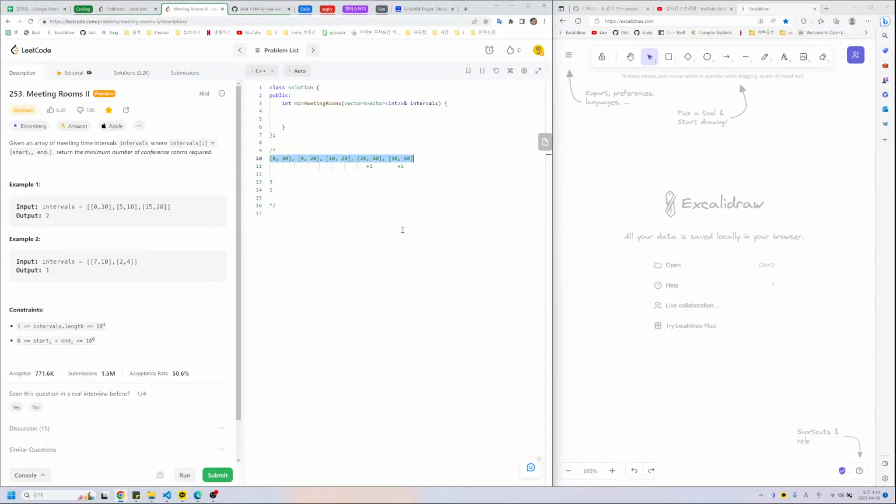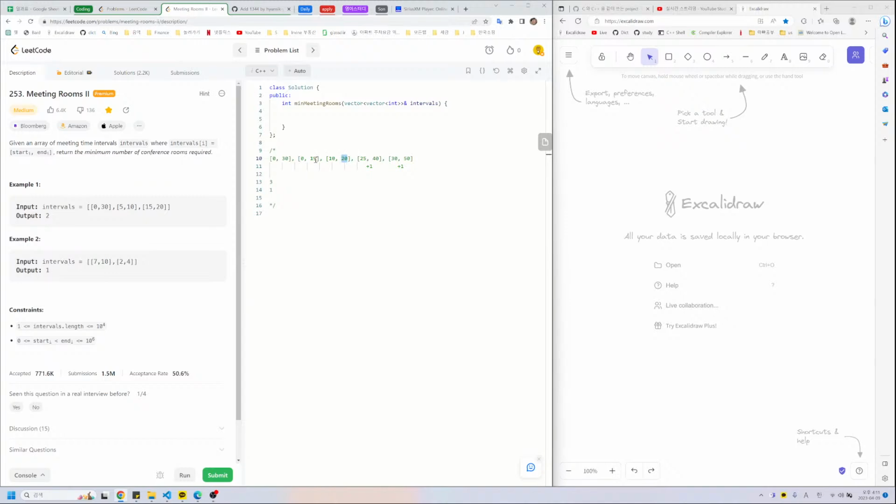Anyways, this must be sorted, and then when a new meeting comes, the important thing is whether any previous meeting ends earliest. In this case, at 25, let's say this is 19 and this is 20. This one is checked first and can use the room, and next this room can also be used.